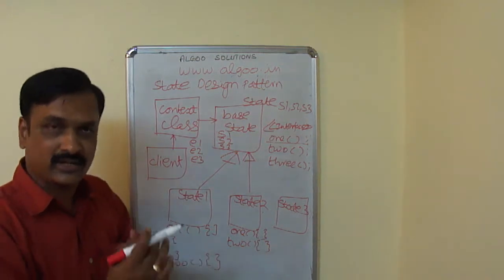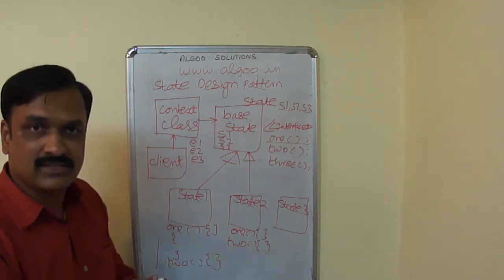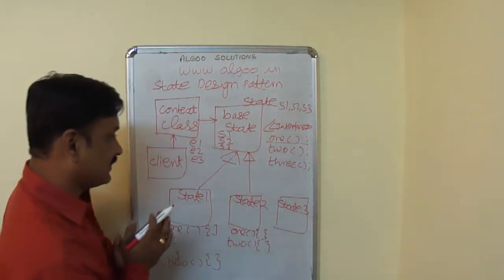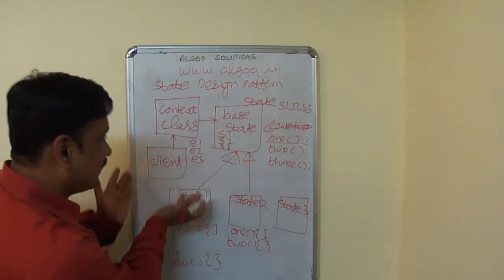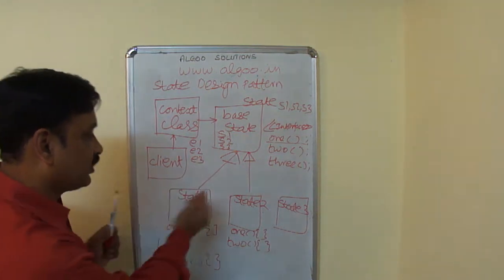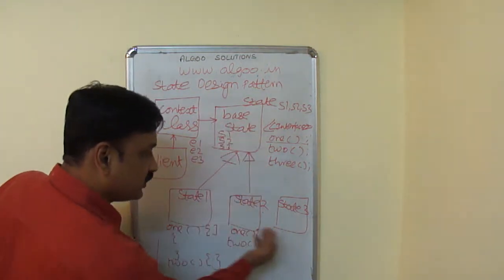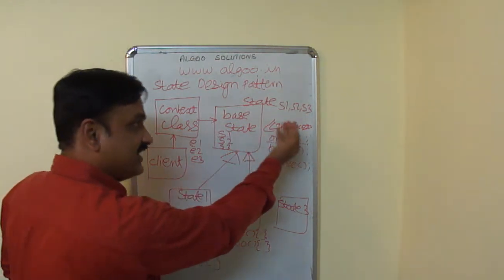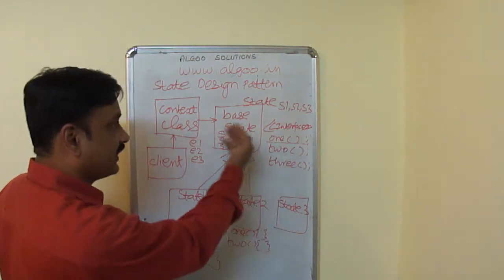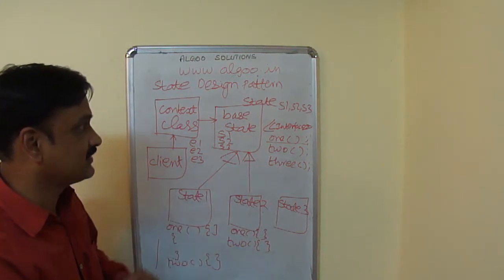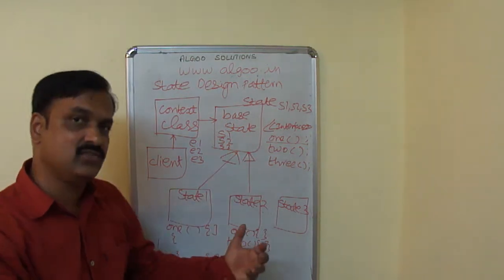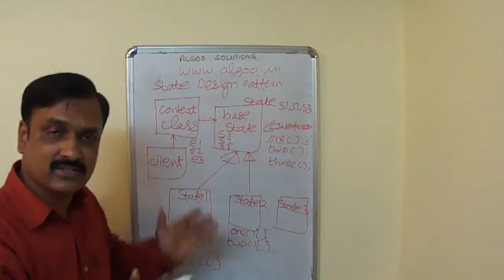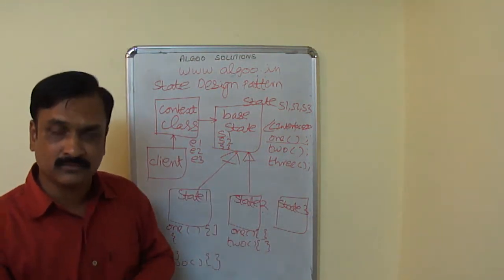So let's look at it again. The context has basically 4 responsibilities. 1, it creates objects of the derived class. It takes the request from the client and it calls the appropriate behavior through the interface. It also has the record of the current state, and it also has the state transition that's going to be done after executing this behavior. So context is responsible for all the four.